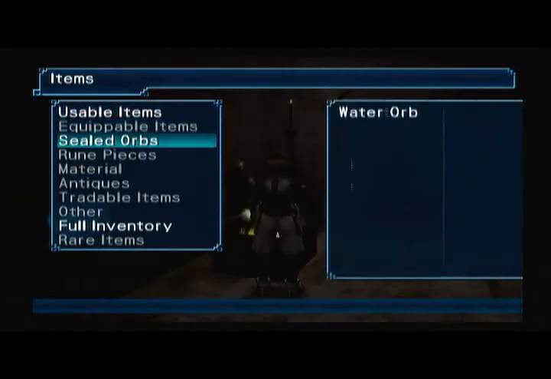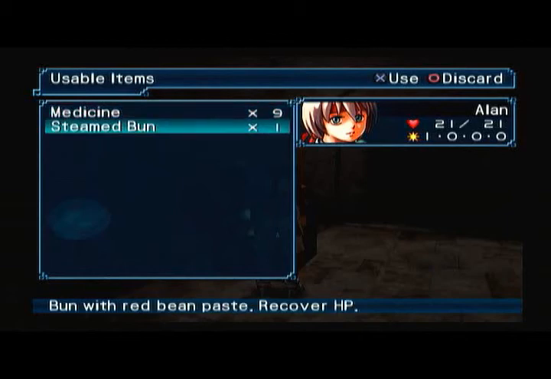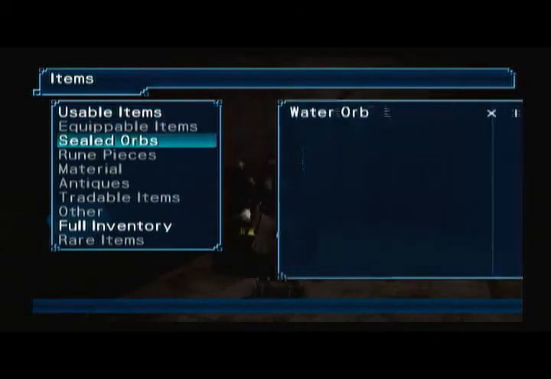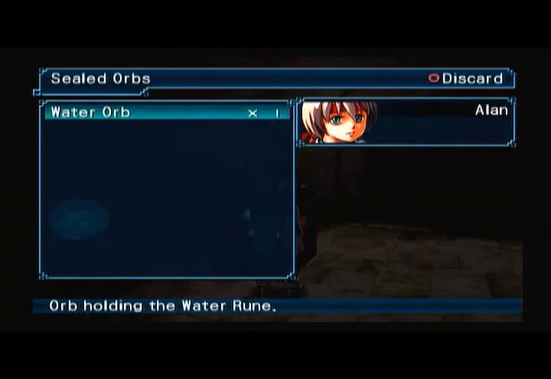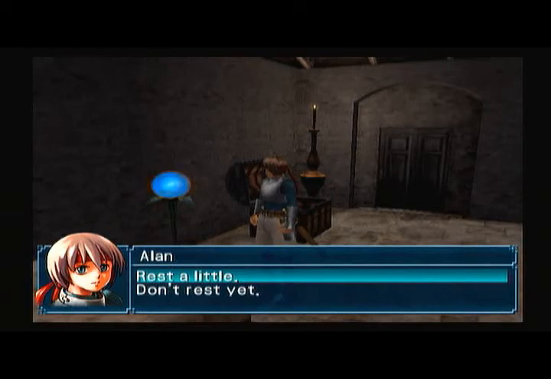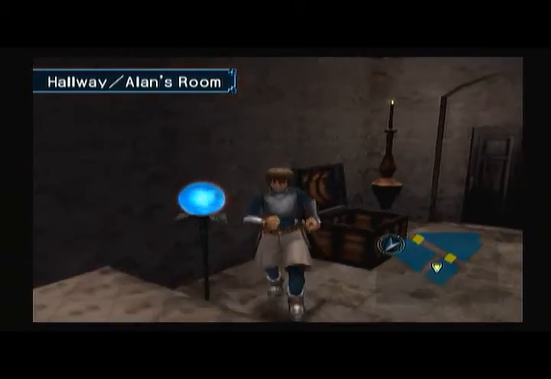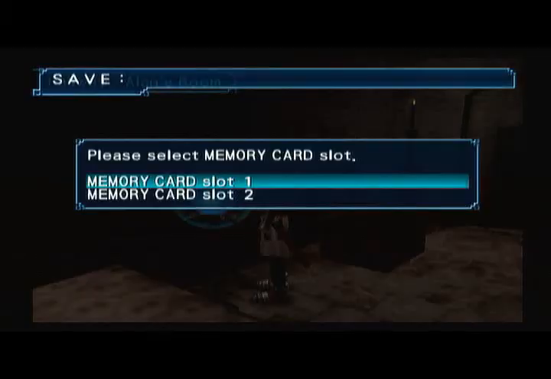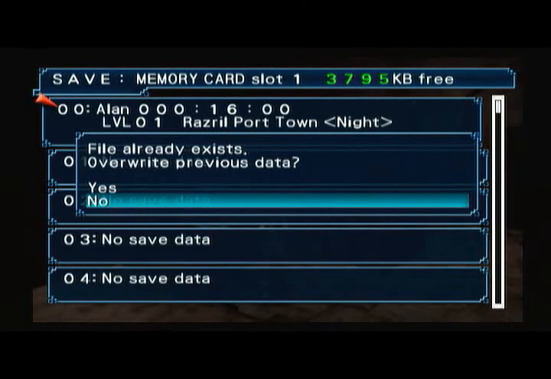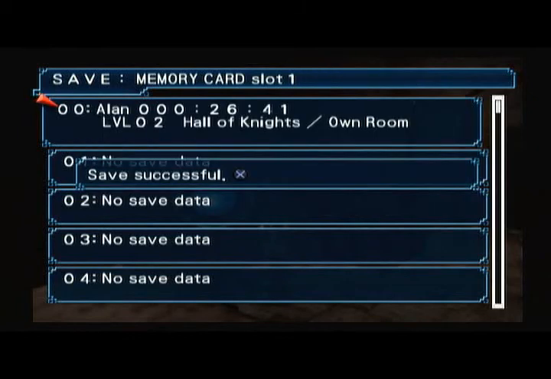Put this chest here, and get steam bun. Yeah, sometimes chests will have more than one item in them. War orb, you're gonna need it. Going with red bean paste, recovers HP. War orb's probably one of the better orbs in the game, aside from the true runes. And I forgot to save, and that's it instead.